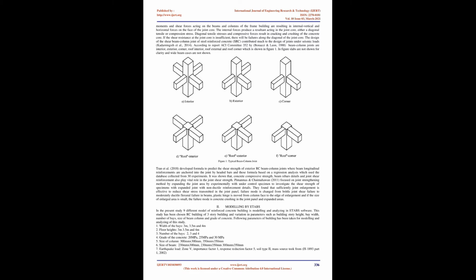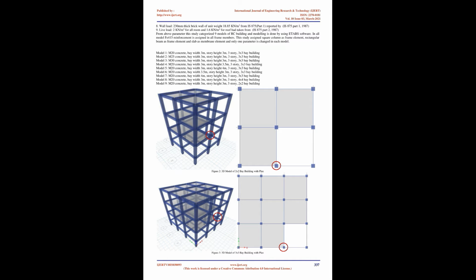Columns are constructed earlier than beam and slab, and there is less compaction at the beam column joint due to congestion of reinforcement, so joint strength may differ even with the same concrete grade of column, beam, and slab. Load carrying capacity of the joint depends upon the ductility of the joint, so sufficient ductility should be provided on the joint.